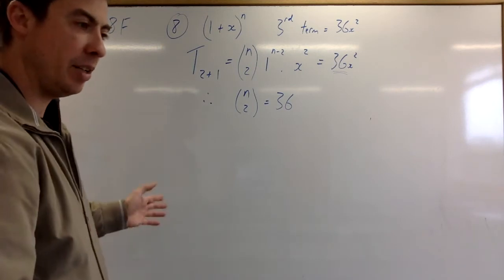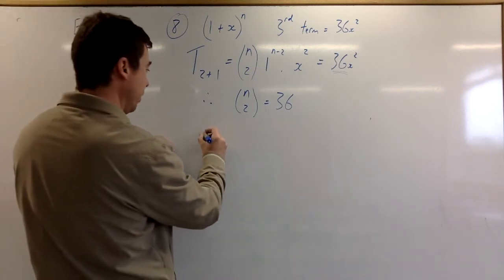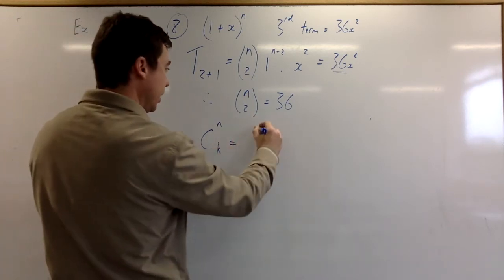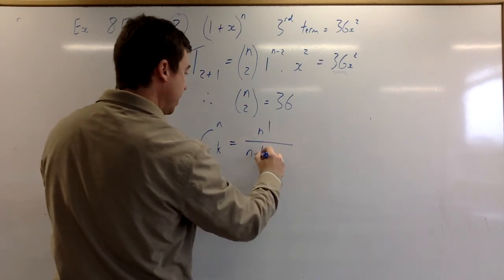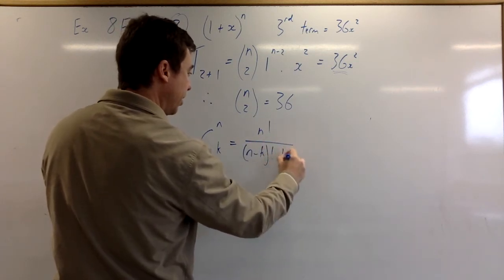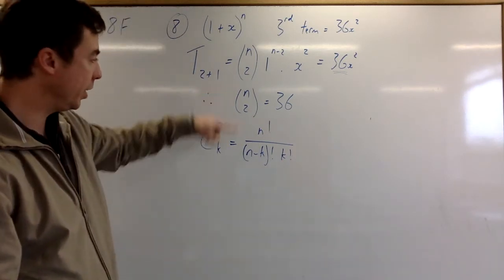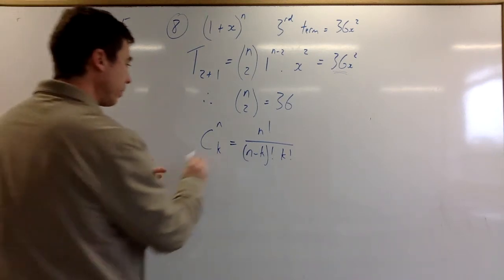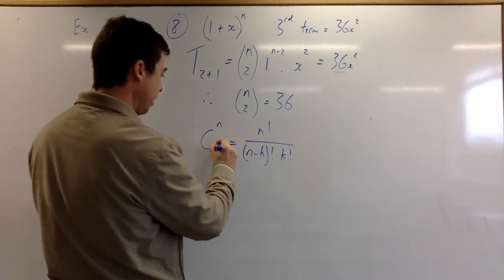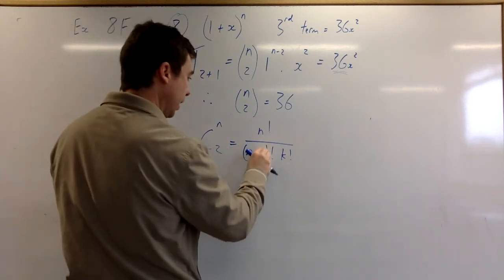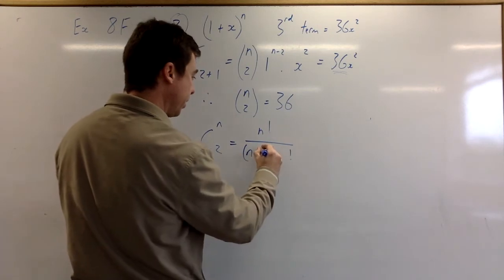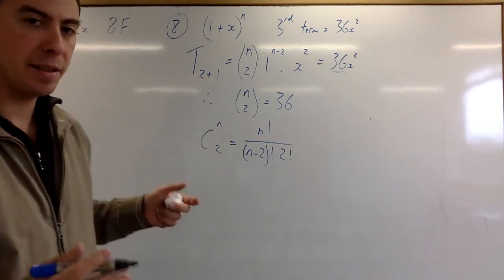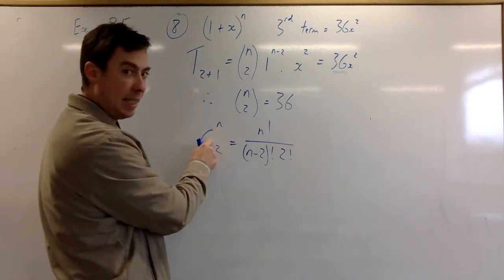Okay? I'm going to not use trial and error. I'm going to say, well, using combinations, that's what this is. N factorial, n minus k factorial, divide k factorial. Well, I've got n choose 2. So I'm going to go back to the original combinations formula that we used some time ago now. And I'm going to take all these k's and I'm going to make them 2's. And 2 factorial, that's easy. That's 2. And I know what I'm trying to get here. I'm trying to get 36.